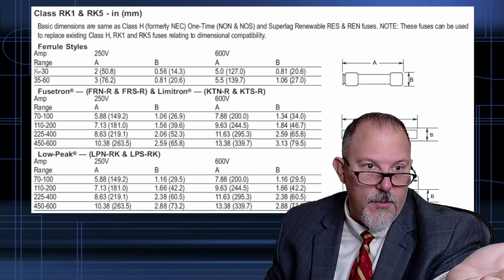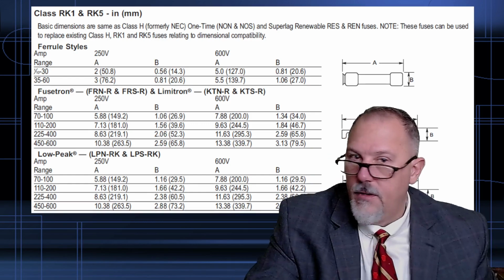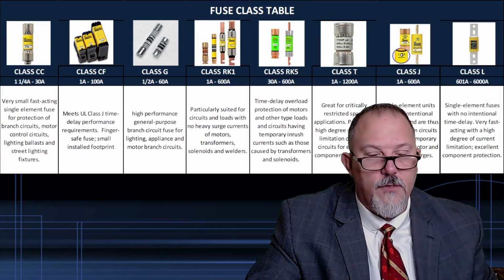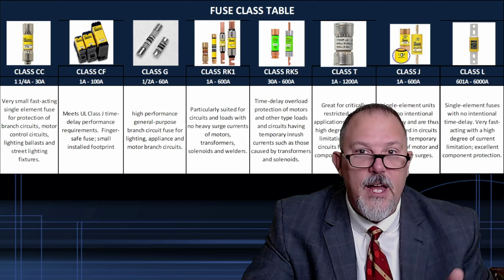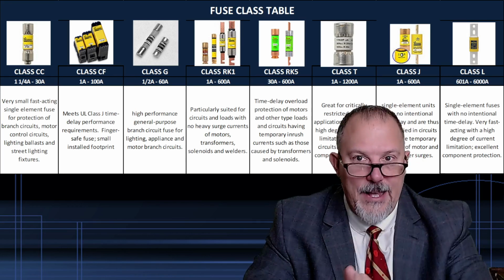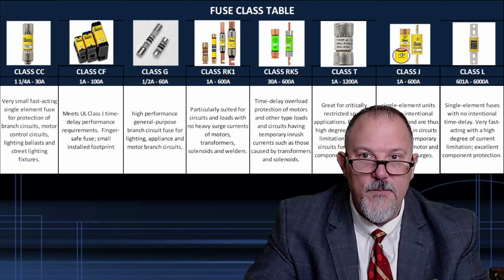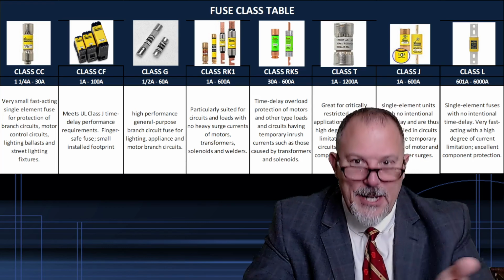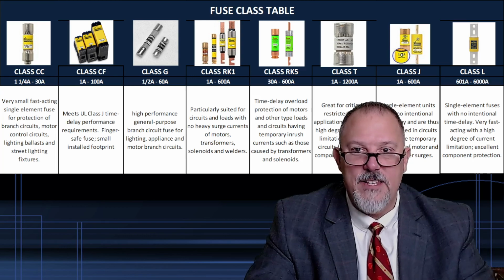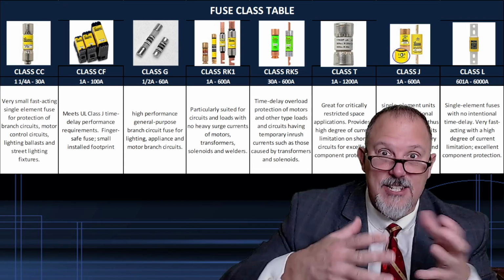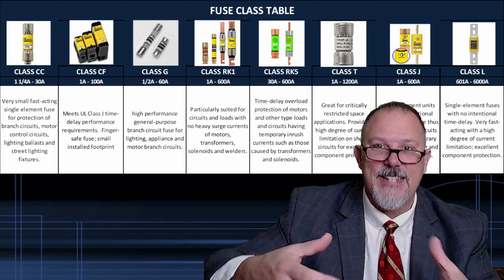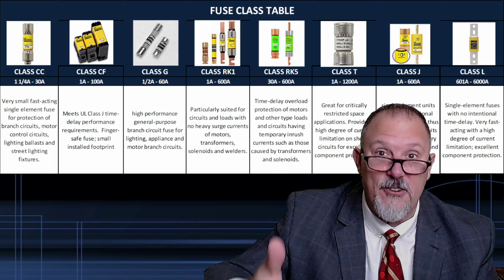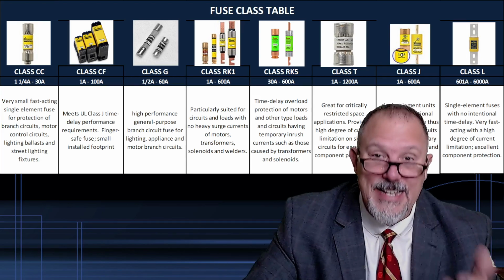Remember, the class J goes up to 600. So if I had a 600 amp class J, I could not put that in a class L fuse holder or a class L configuration because a class J goes up to 600. So if I wanted to put a class L fuse, a 600 amp, in a class L application where the holder and whatnot, I could not do it. So we made a 601 to make sure that I can get that into a holder.